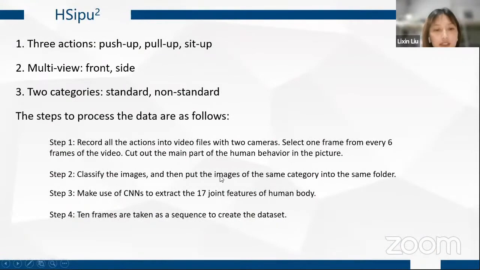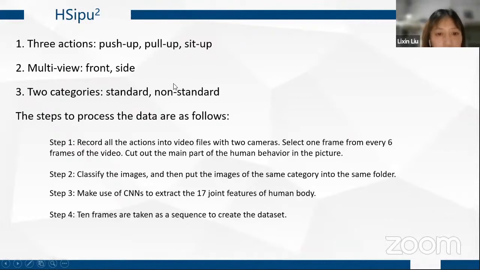The dataset has the following characteristics. The physical fitness in the experiment contains 3 types, which are push-up, pull-up, sit-up.